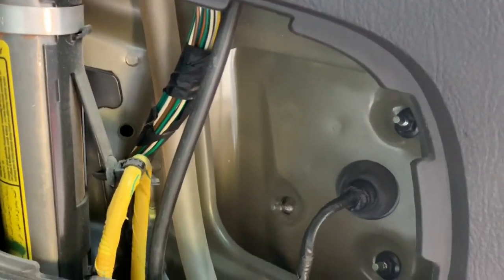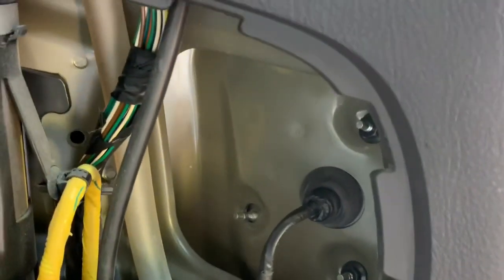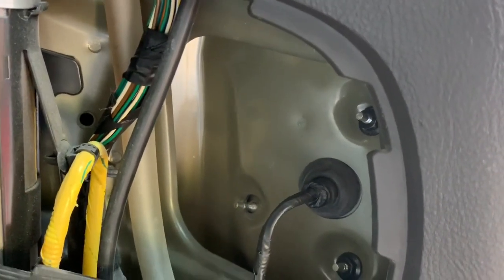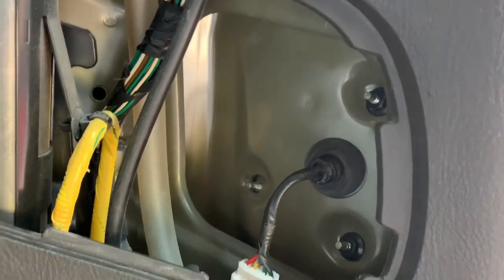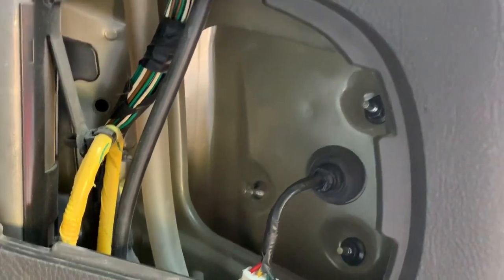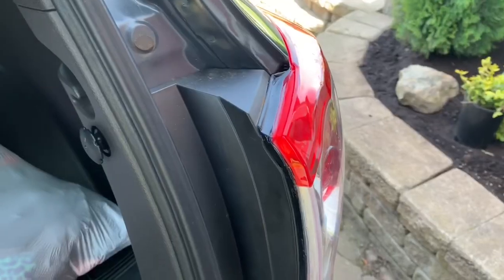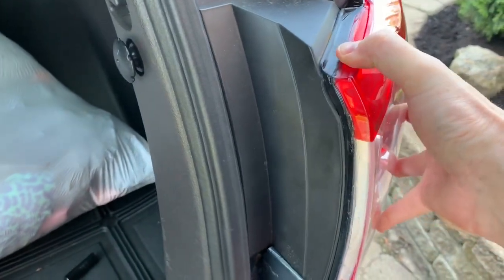Be careful removing them — if you drop them down there you won't get them back. What I like to do is loosen them with the ratchet or screwdriver and before they're all the way off, finish it by hand so your fingers are holding on to it, lessening the chance of losing it. So I'm going to remove those remaining two nuts and there are our three hex nuts and the taillight assembly.